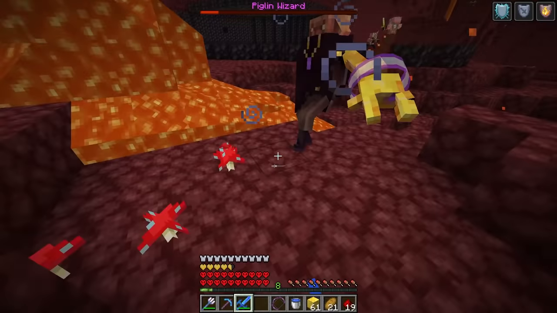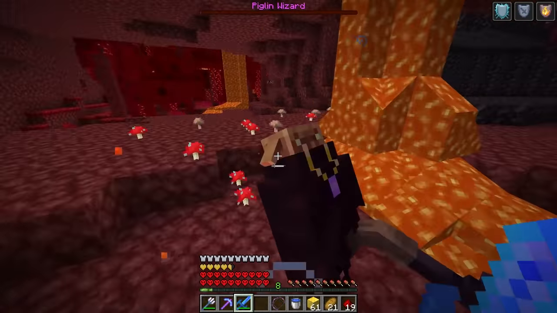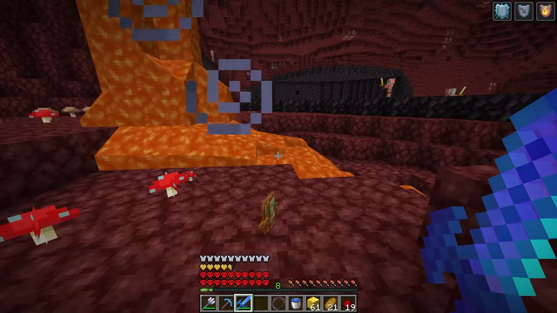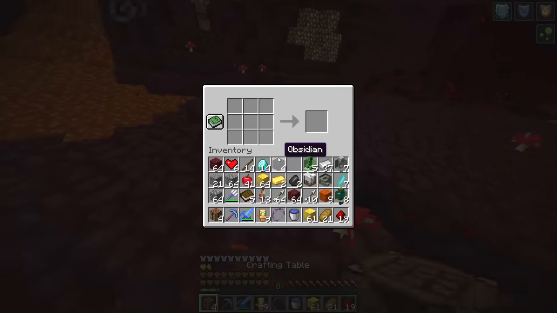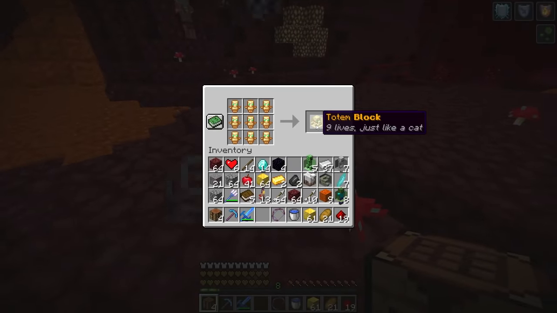Oh wait, can I throw him in lava? No, I can't throw him in lava. Dang it. Okay, I don't have any other weapon items, so this might be it. And just like that, that is going to be it for the pig wizard. And he dropped some totems. This might be the way we make the totem block, guys. Okay, so just like that, we get the totem block.